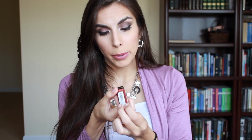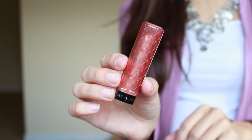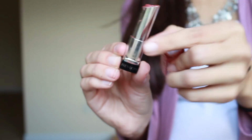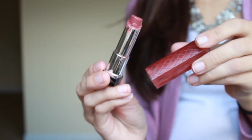Okay, and then the last up, I think all I have is lipsticks. There are 3 lipsticks out of my collection that would definitely look pretty abused. And the first one definitely goes to this Revlon. It's their Color Burst Lip Butters. When they came out with this, it was just when I was getting into lipstick, but I love this. This is actually my second tube, but it's just so dirty and filthy. It just looks like it's been through a lot.